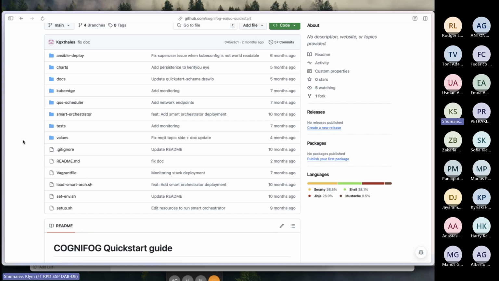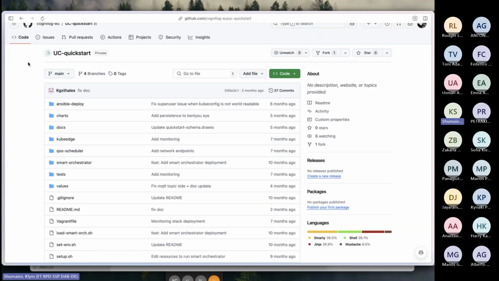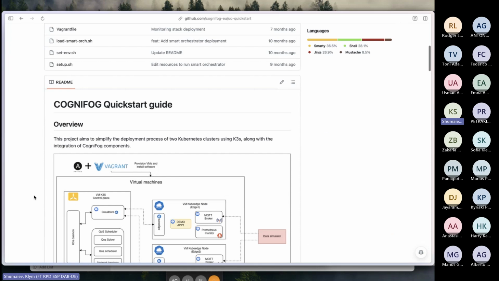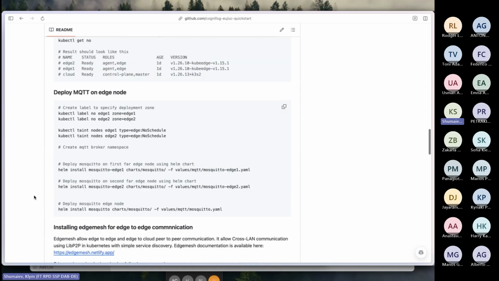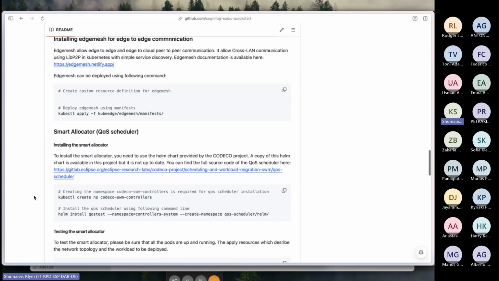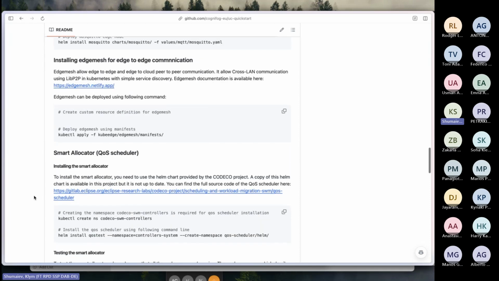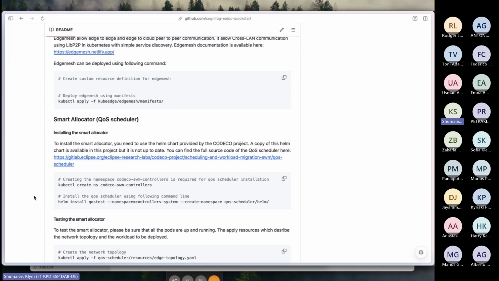So I would say in the current state, for example, in the Quick Start, because I think this is the most advanced we have got so far in integrating different components, I see that QS Scheduler is there, and we even have some documentation. I think Kilian was able at some point to install it and use it to schedule the application within a cluster of the Quick Start.